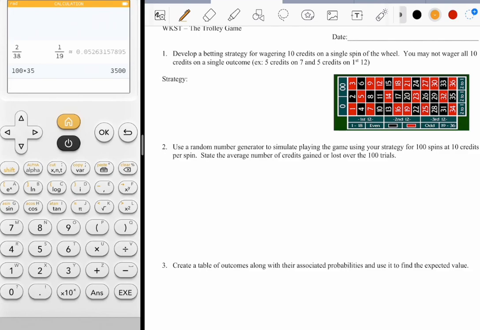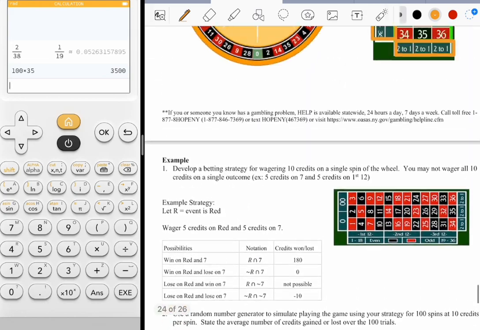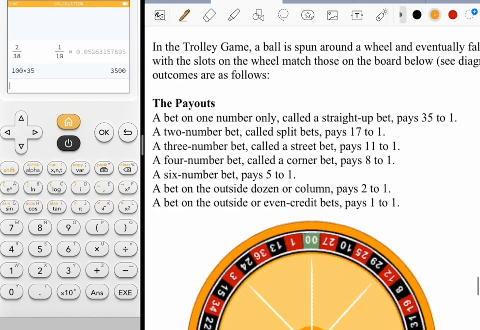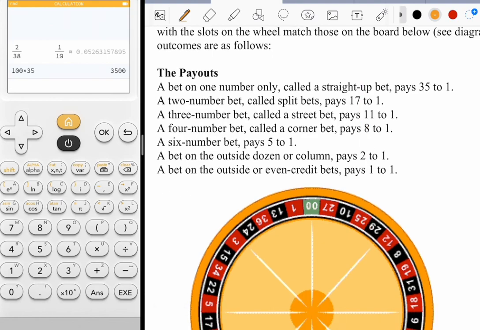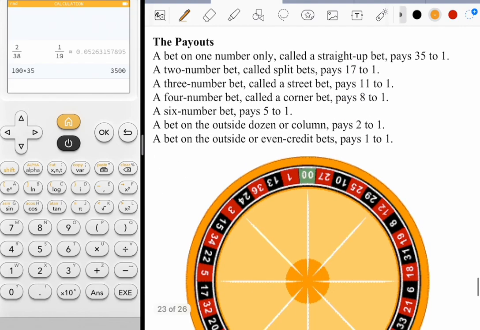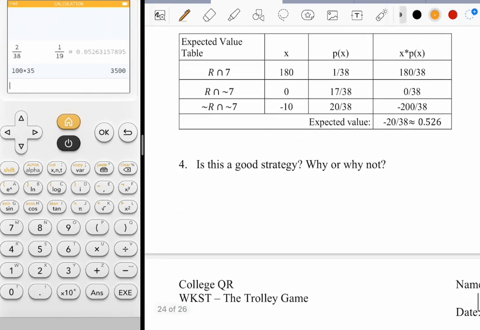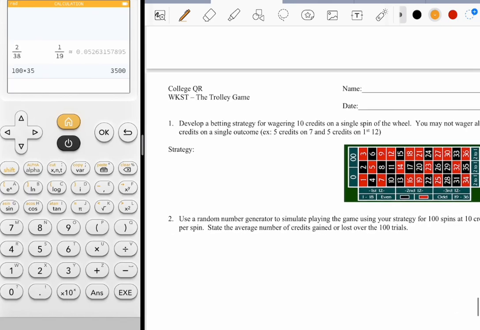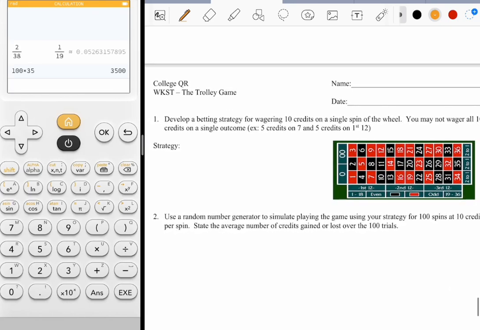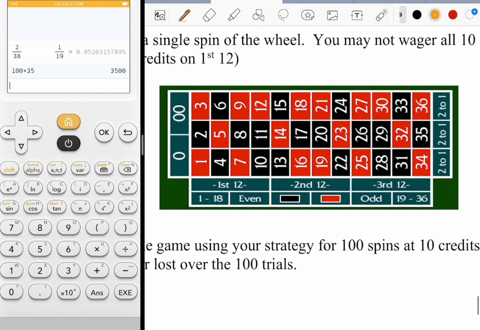So again, just going back to the different possibilities. I could bet on a single number. I can bet on a pair of values. I can bet on a street, a corner, a six-number bet. I can go outside. I can stay inside. So let me show you an example. It's supposed to be like a two-finger scroll, and it's not responding the way I want it to. All right, so let me just bring my board in here.